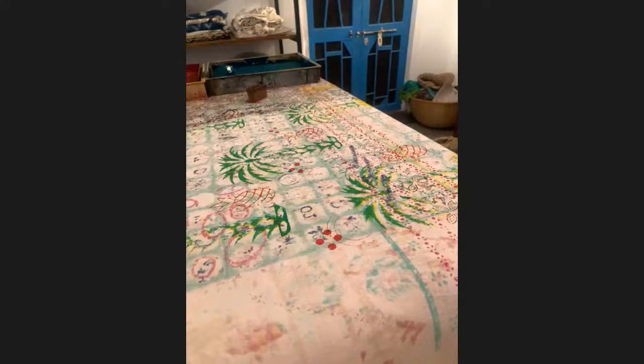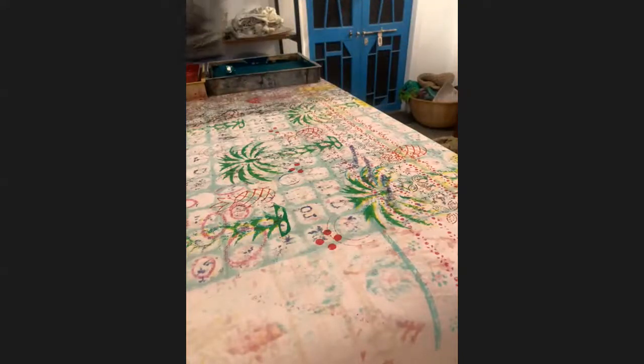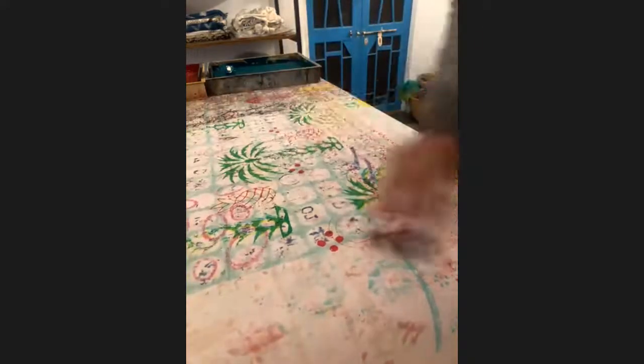So, Raj, I'm not sure if I mentioned, but Davina's from Fair Trade India. So maybe you two should sync at some point, just to have a little fair trade chat. I'm not sure if you use any fair trade cotton or fair trade fabrics, but I would love to connect with Davina and yes, discuss this.